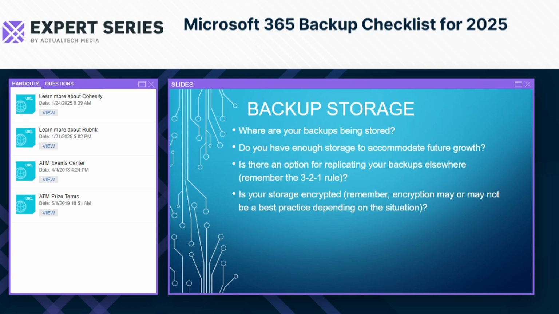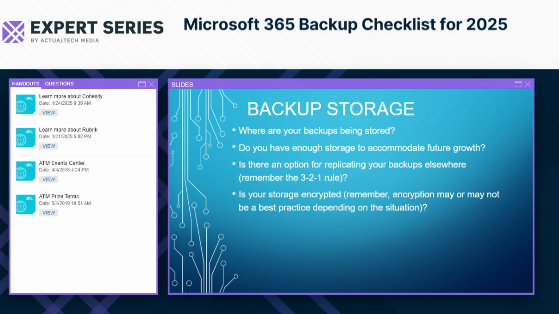So another consideration is, where are your backups being stored? And do you have enough storage to accommodate future growth? Also, is there an option for replicating your backups elsewhere? Early on, there was something called the 3-2-1 rule for backups. Now, this rule hasn't aged well because it was created in a pre-cloud era, so it doesn't really apply all that much today. But even so, the basic spirit of this rule, I think, is still totally valid.